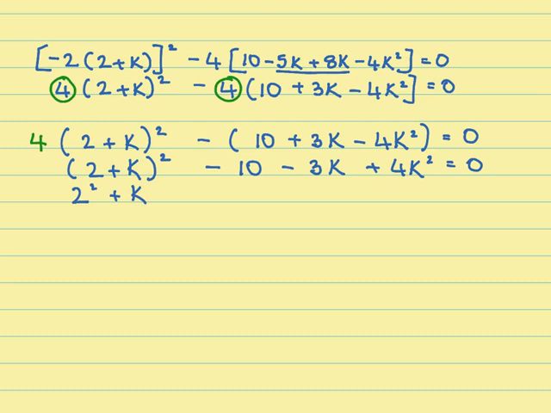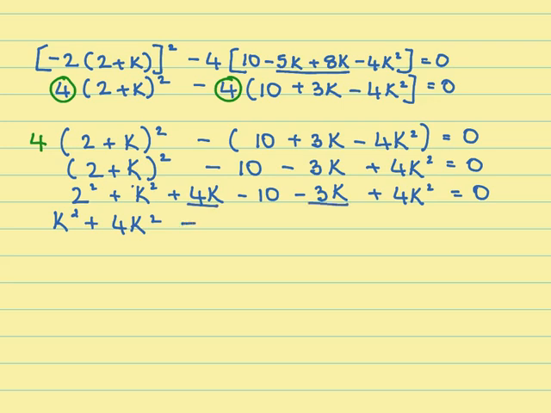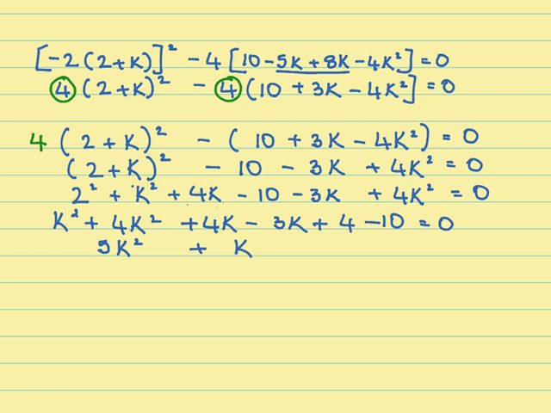Now a plus b, the whole square: a square, b square, 2ab, that will be 4k. So minus 10, I copy this as it is, plus 4k square equal to 0. So I'll put my k terms together. This is the k square and this is k square. I put them together. So k square plus 4k square. I put the k terms together, 4k and this, so plus 4k minus 3k. And then I'll put these two terms together. It is 2 square, that is 4, minus 10 equals 0. So k square plus 4k square is 5k square. Plus 4k minus 3k is plus k here. Here is minus 6 equal to 0.